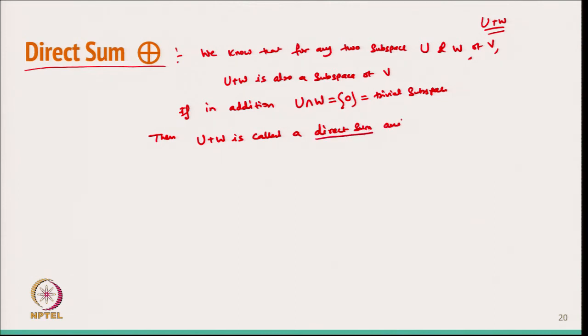and can be written as U ⊕ W. So, it is just the summation and putting the circle, and this is the notation of the direct sum. Okay, so whenever we write the direct sum, it means we are able to write the summation and the intersection between these is only the 0 element, not any other element. So, let us take one example.